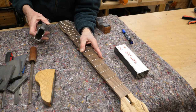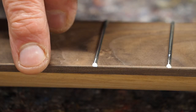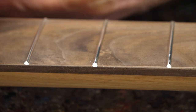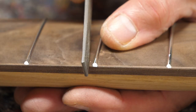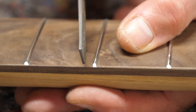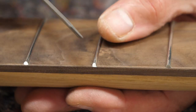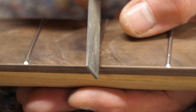And finally, some 320. Now that's given a little bit of an angle to the edge of the fret there, but you can see it's created some burrs. So the next step is to take those burrs off. And to do that, I think I'm going to use this small file I've got here with a flat edge. I'm just going to very carefully try and round the corner. I don't want to damage the fretboard in any way. Only trying to just remove those burrs, so shouldn't take too much.